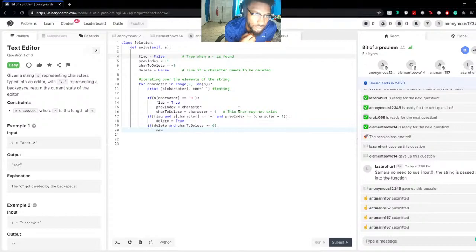I think she's really focusing on finding these backspaces. She's trying to get the function of whether or not a character should be deleted down packed.